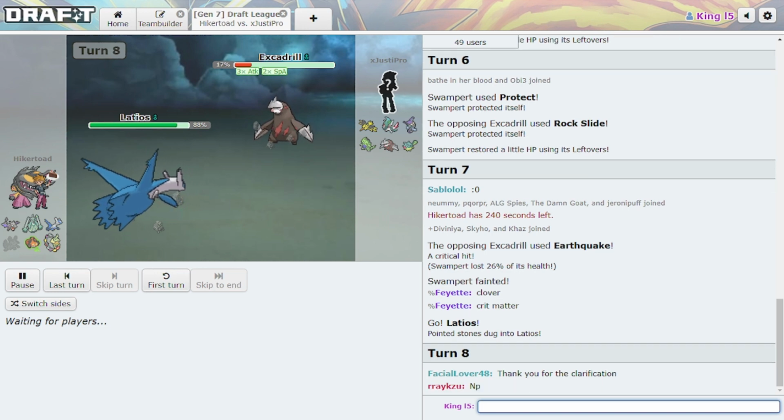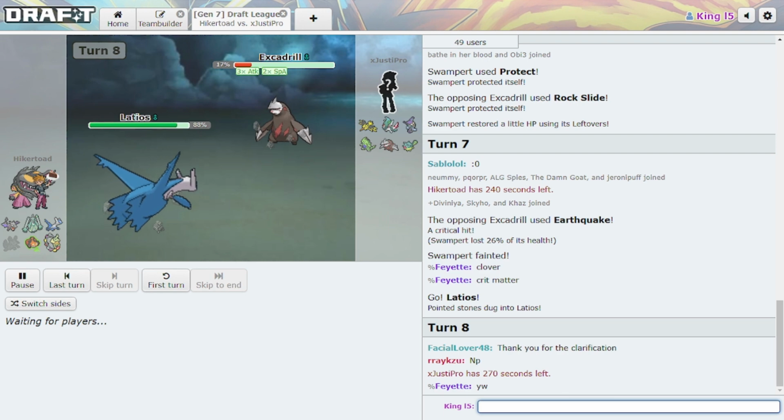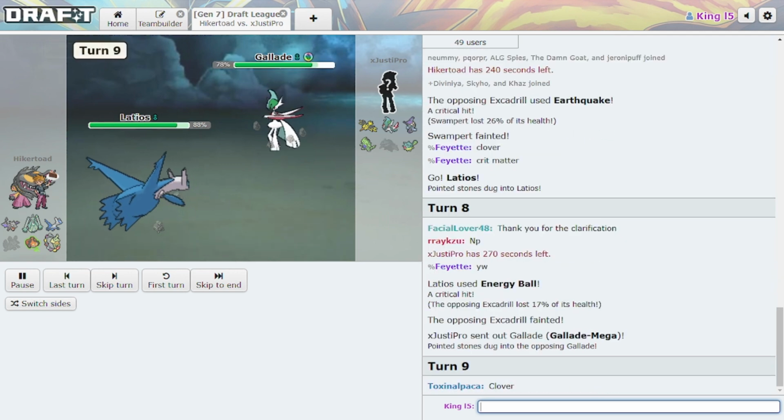But at the same time, right? Swampert came in on the Drill for rocks, right? So it doesn't rule it out necessarily, but it could be like Wakanberry Autotomize or something. Energy Ball. Okay. That makes sense.